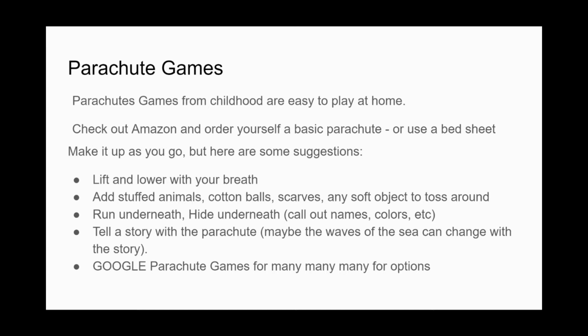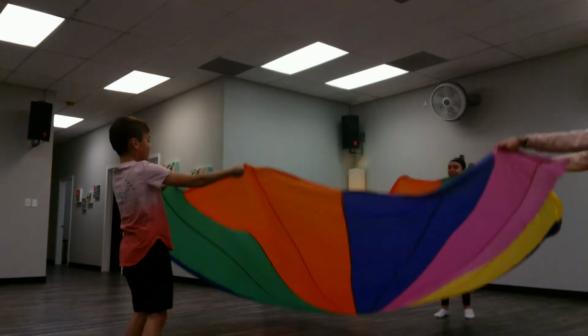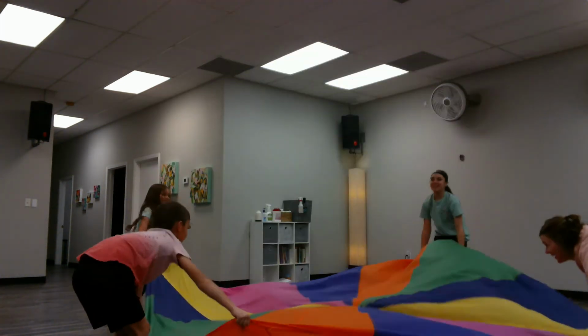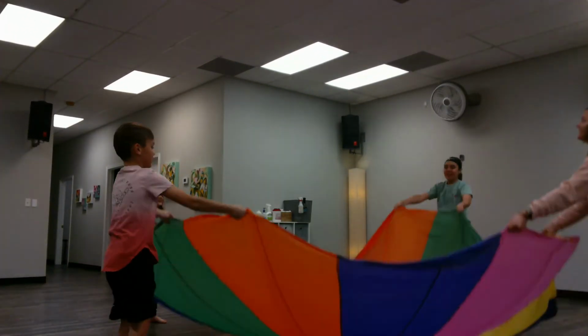Now, the first one I want to really focus on is the first bullet point you see on your screen, called lift and lower with your breath. This is where we add the yoga into our time with our parachute. Maybe as we lift the parachute up towards the ceiling, that's a nice strong inhale breath. And then as the parachute starts to float slowly down towards the floor, that's your exhale breath.